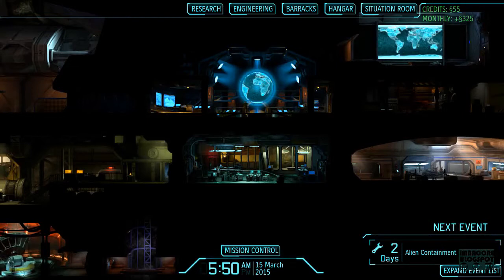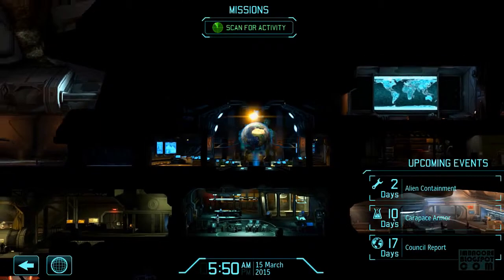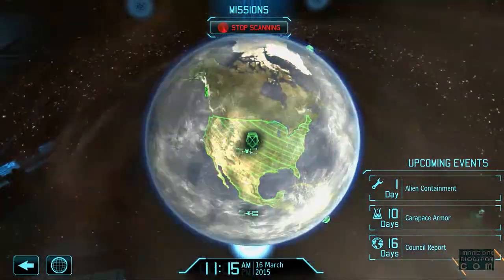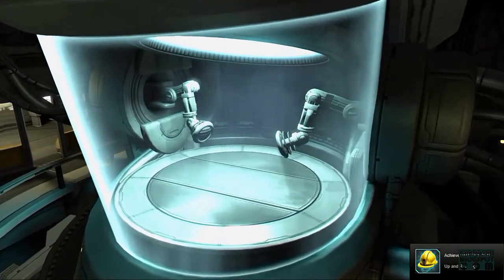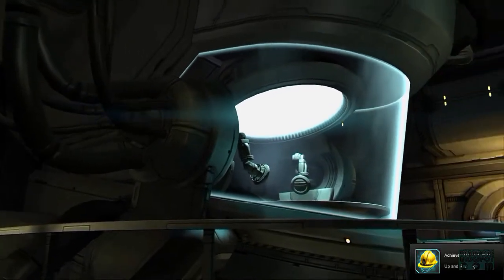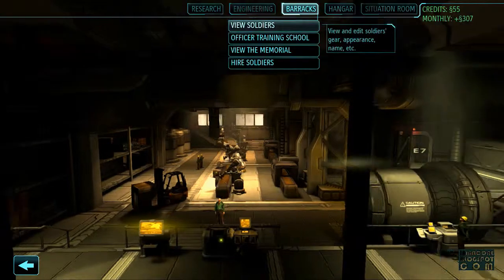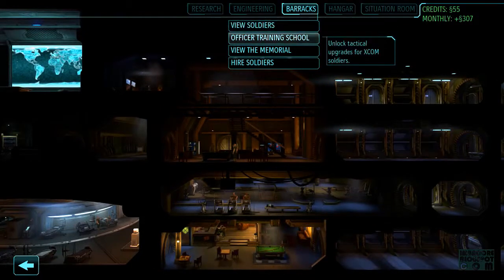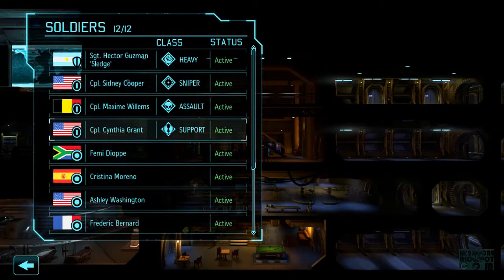I won't be load saving in skirmishes, so whoever will die will die. That should heighten the tension. Alright. A new containment facility online. Guess we can equip one of the soldiers with one arc thrower. So who's it going to be?